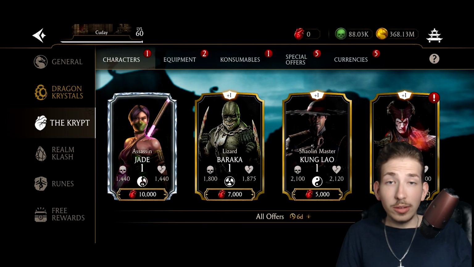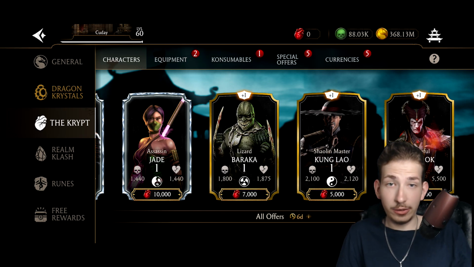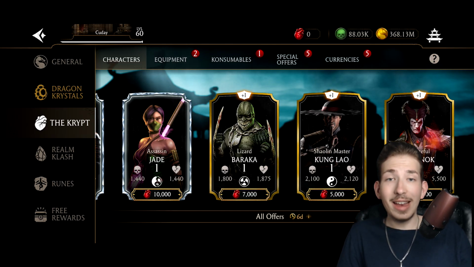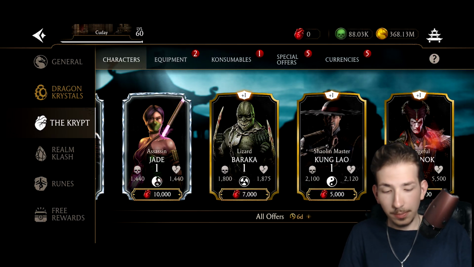The next character is Lizard Baraka, which is actually a really goated character for this season. I highly suggest that you go for him first, actually, because getting a copy of him or adding to your copies is an excellent idea. And once you max him out, he is deadly. Even not maxed out, you can still use him.